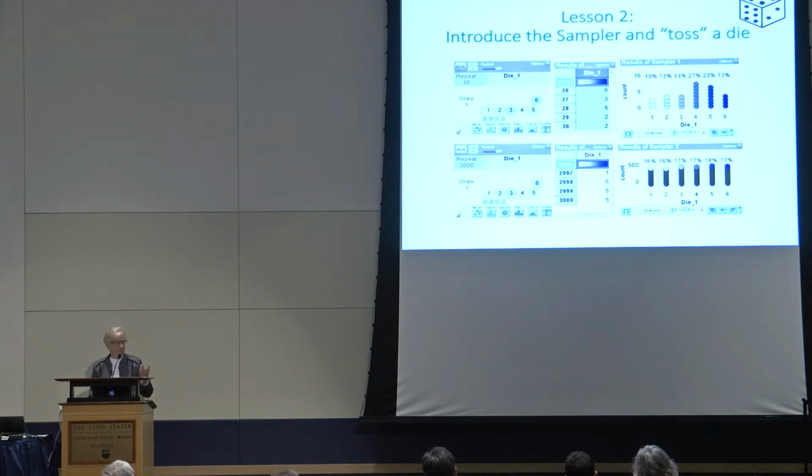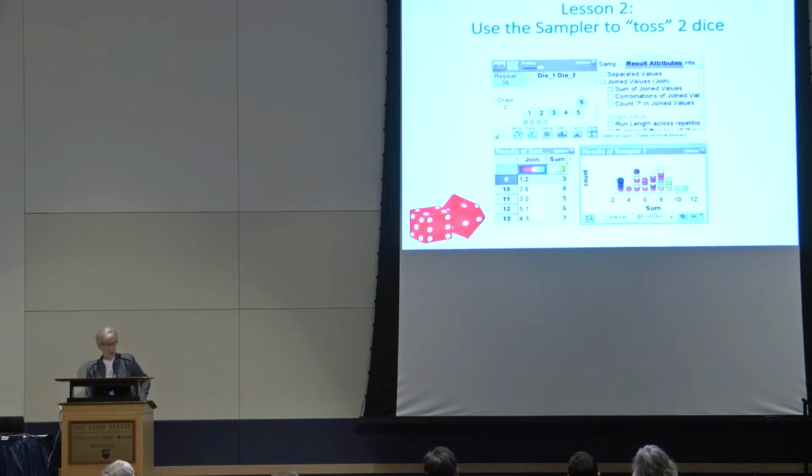Lesson 2, we were doing dice, the sort of thing you would be fairly familiar with. We're trying to indicate some of this randomness, the variation that you see when you do a small sample size. But of course, with TinkerPlots, within a few seconds, you can do 3,000. And these students, at least in grade 10, were familiar with percentage and all that, and you could talk about the difference. And then we added that by tossing 2 dice. You would be amazed that some of the students in grade 10 didn't even have an intuition that it wasn't going to be a uniform distribution. It was kind of worrying to me.